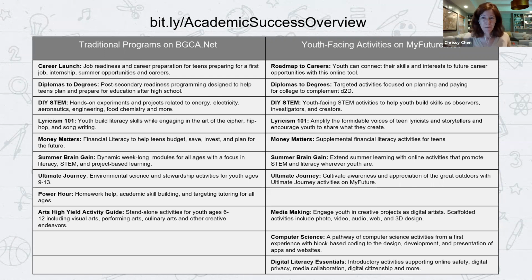Diplomas to Degrees is our main college readiness program. In September, we're going to launch some Diplomas to Degrees content on MyFuture, so if you serve teens, stay tuned for that to go live in September. And then in October, we'll have an event around the FAFSA for financial aid.